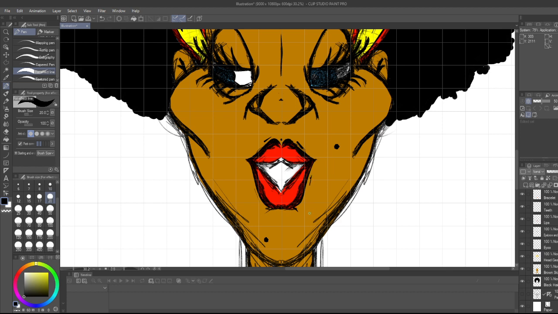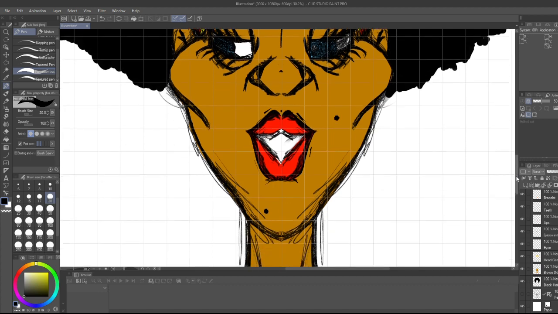What else am I looking to achieve with this drawing? Ooh, I hadn't given her earrings. I can't believe that. How would you not have given her earrings? Okay, I will give her earrings. I just want to be sure where I am on the inking, and then I'll add some earrings afterwards.